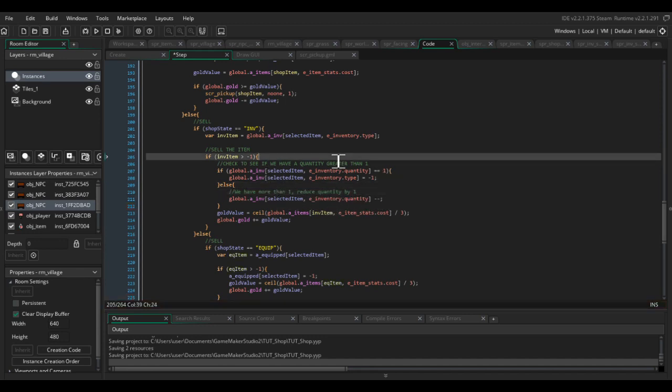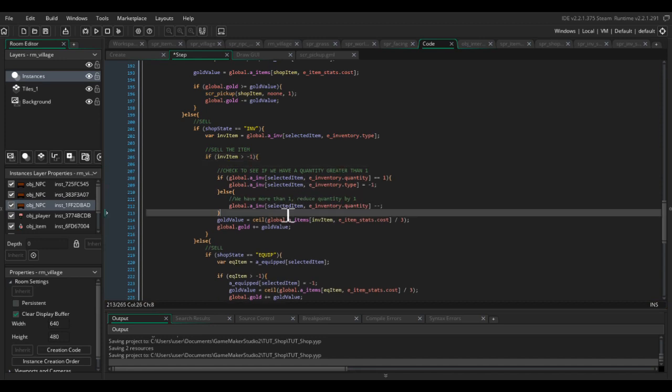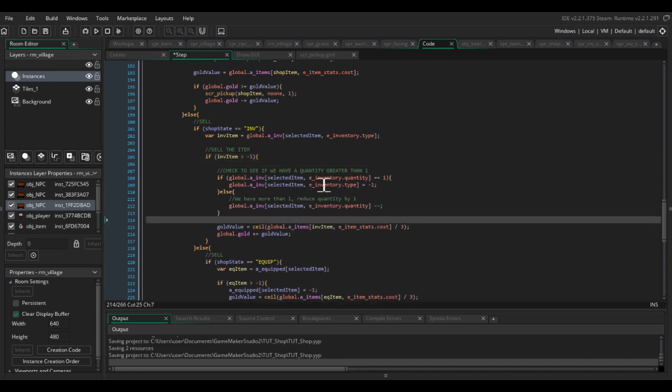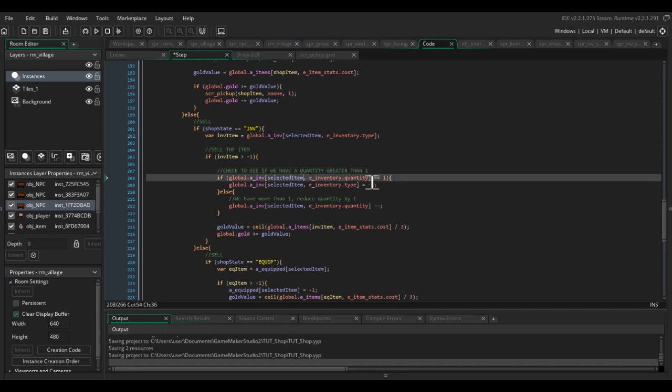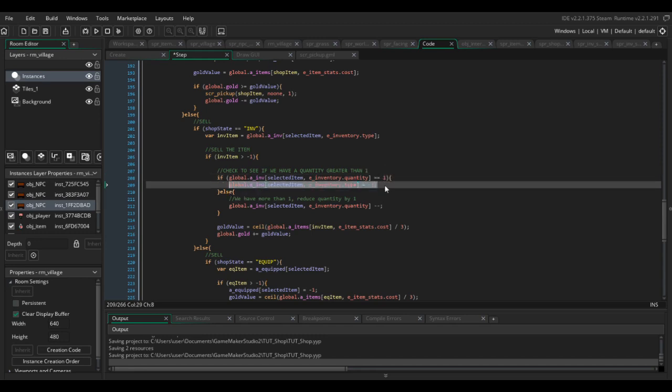So, just to recap, when we're selling an item from the inventory, there could be more than one. It could be a stacked item like a potion. So, we're going to check to see if there's more than one of the item. Sorry, if there's just one of the item, then just get rid of the item.